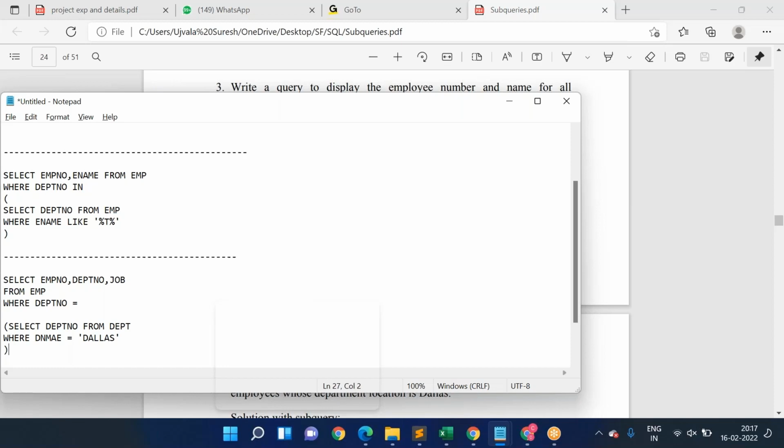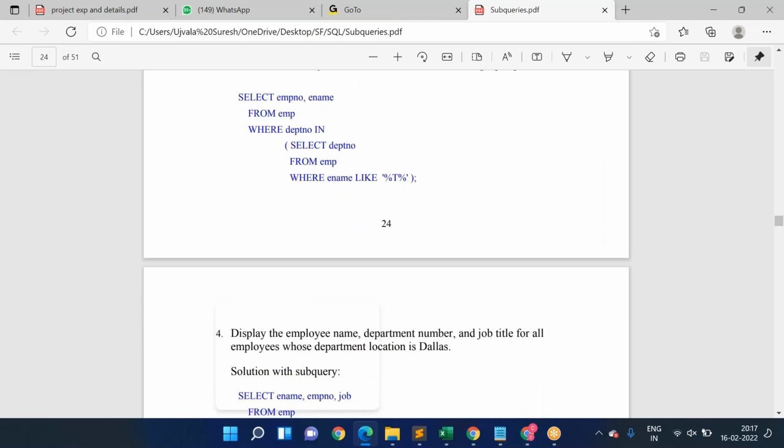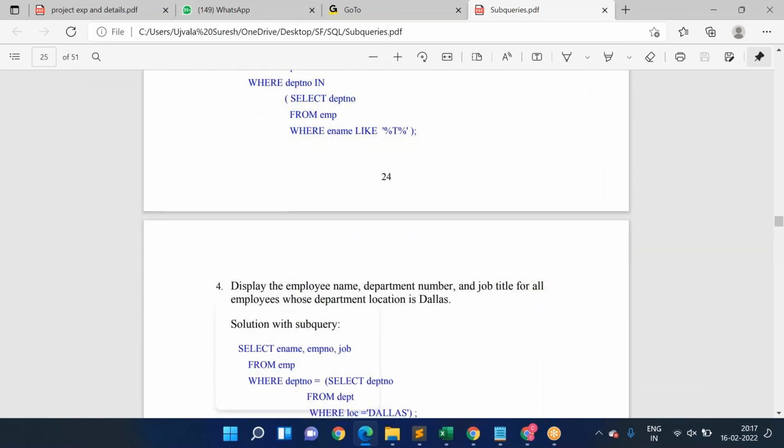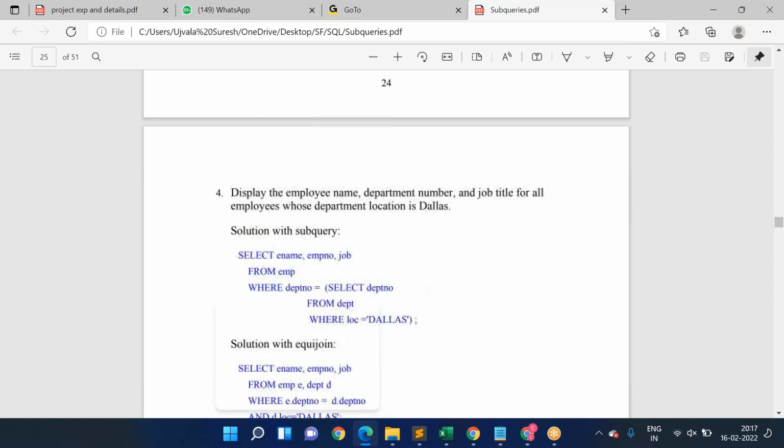Is it clear? Now, next point. This is the solution, but there is another way to find the solution. Keep this question as a note.